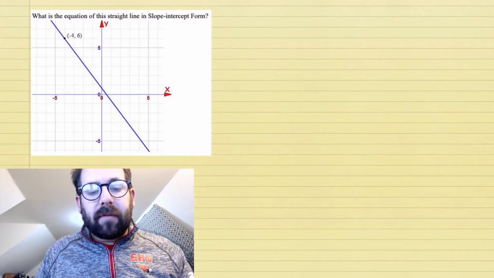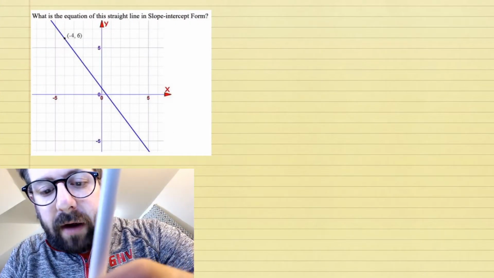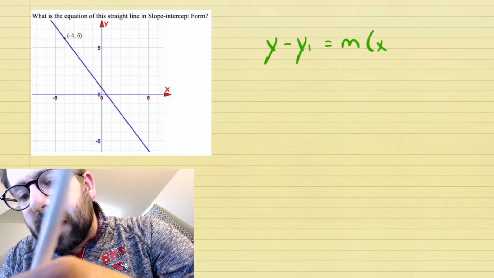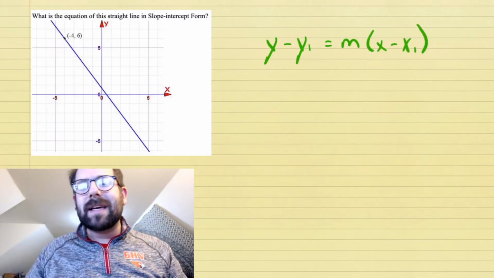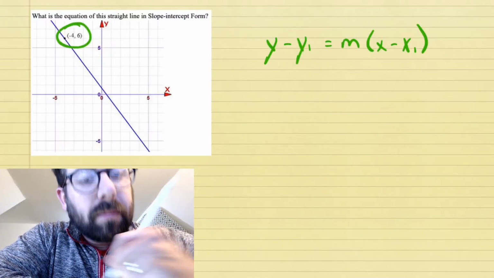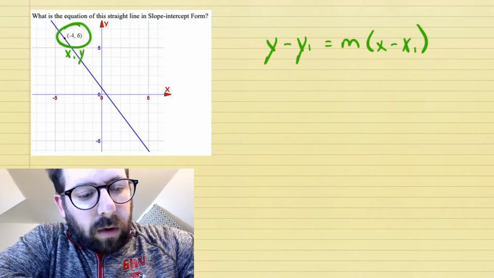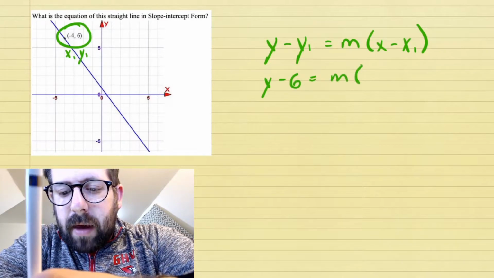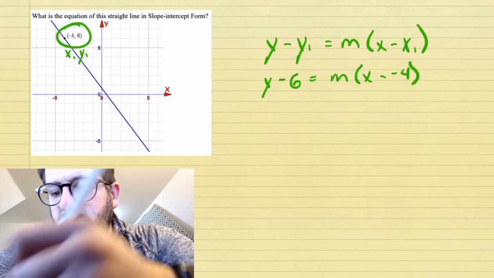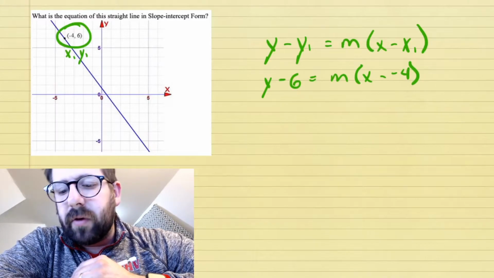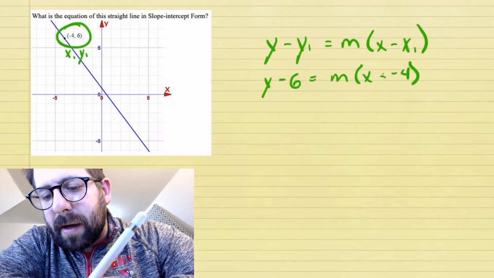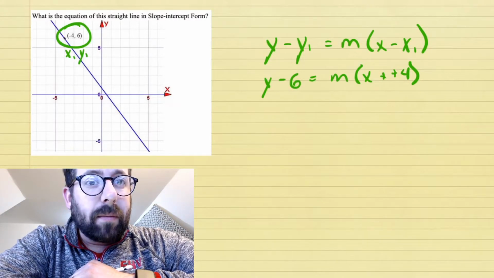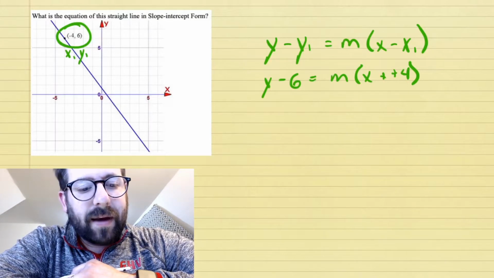Let's go to the second problem that we have here. So again, this one, just like before, my equation is y minus y1 equals m times x minus x1. Sorry if the pen's right in the way of the camera. Apologies. But the dot that I have here is giving me my coordinates. This is my x1 and y1. So I already have y minus the 6, that's the y1 number, and then x minus the negative 4. So now the double negative there can make a plus, because two negative signs side by side make a plus. You can make that a plus like that. They cancel each other out. But if you want to leave it minus a negative, it's fine. Now, the only thing I have to find next is slope.